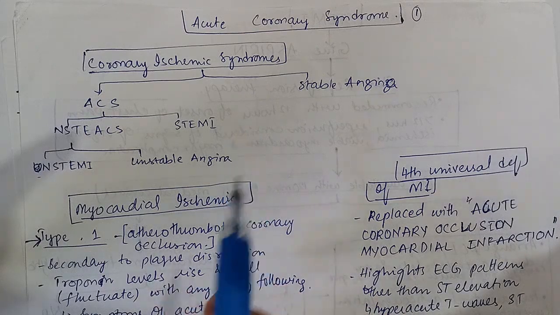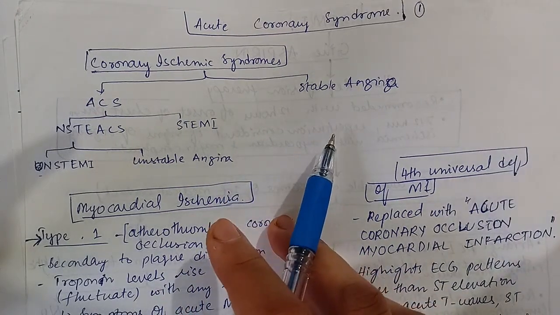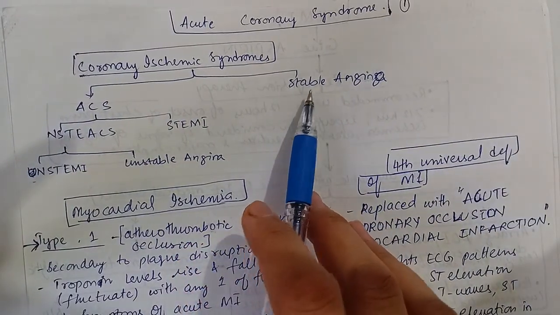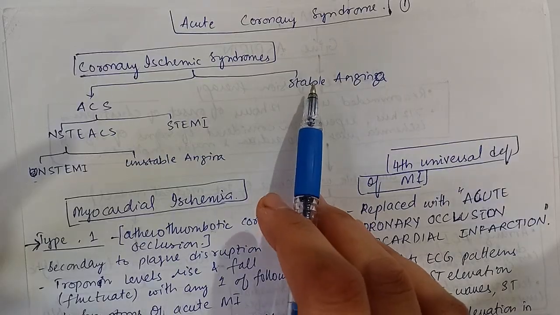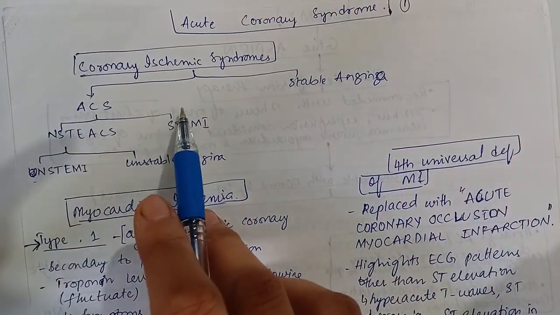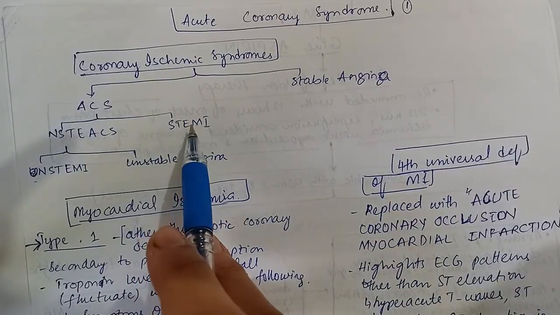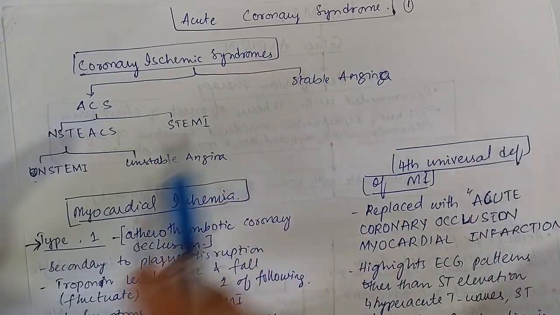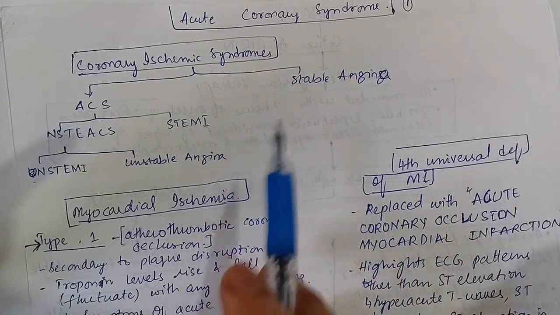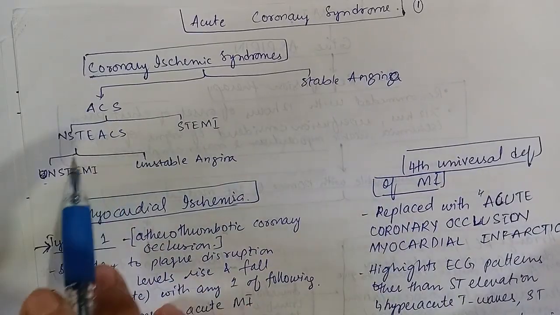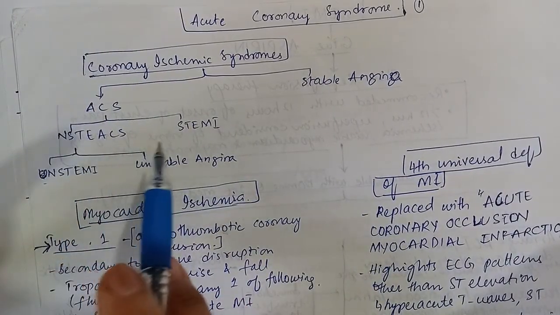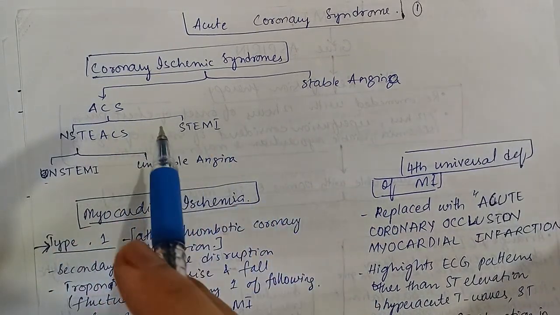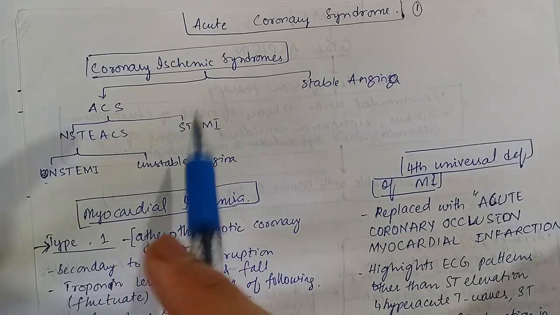Whenever the patient has chest pain, we are going to see if the chest pain is relieving with rest. If the chest pain is relieving with rest, it is a stable angina. But if it is not relieved with rest, we are going to do the ECG. On ECG, if there is ST elevation, it is directly termed as ST elevation MI, and there are also increased troponin levels with fluctuations. Then we have non-ST elevation acute coronary syndrome, where there are no changes on ECG in the patient with chest pain that is not relieved with rest.